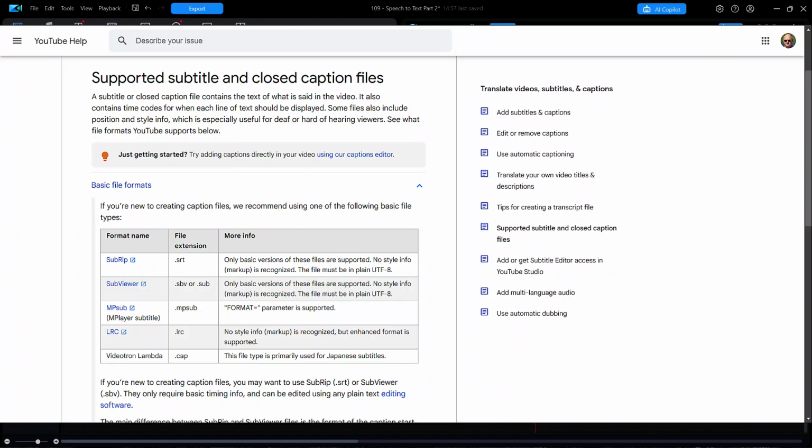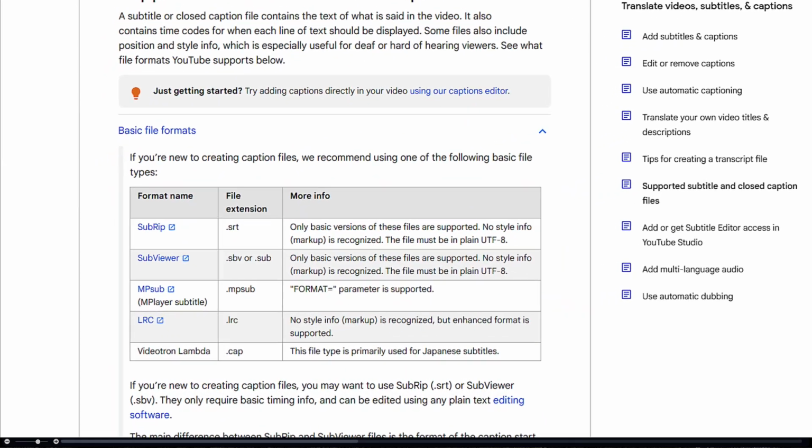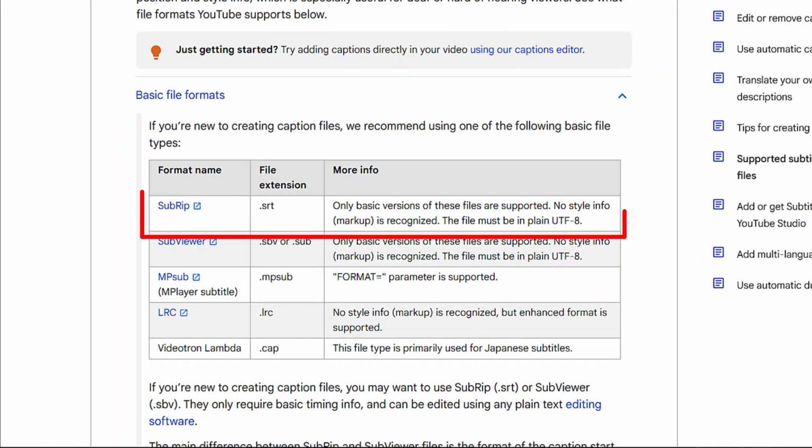YouTube follows the industry standard for subtitle files with 2 conditions. According to this web page on YouTube, you must use the SRT file without additional subrip information, and the SRT file must have the same name as the video file.